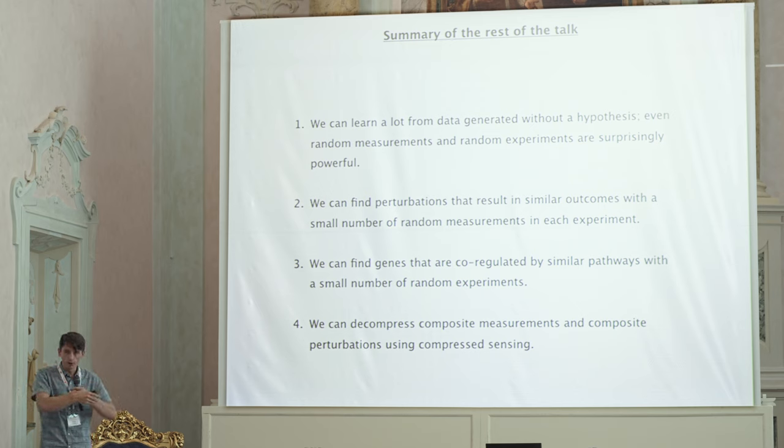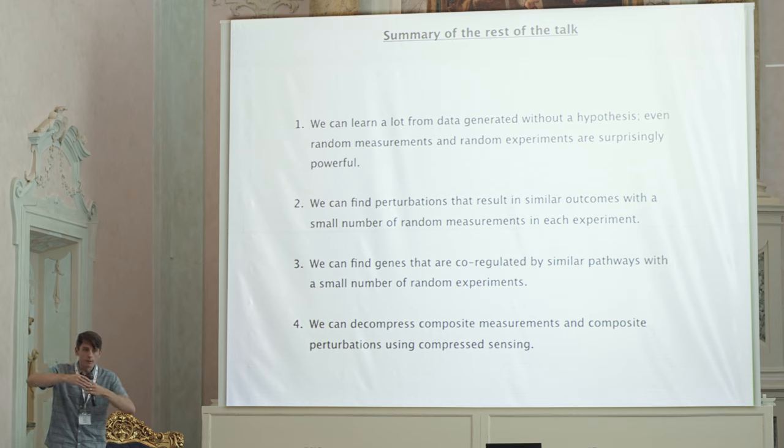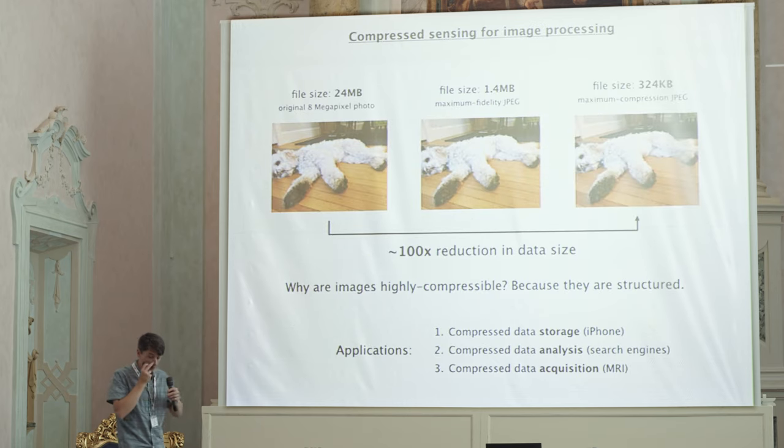That's something that's not usually appreciated, though, for example, Ava tried to bring it up with the random features that could be used to distinguish different signatures and so on. But as specific applications of those, if we are interested, for example, in finding which perturbations or mutations result in a similar outcome, we could just make a small number of random measurements under each perturbation and be able to classify them or cluster them. And similarly, if we were interested in finding which genes might be co-regulated by similar pathways, we could do a small number of random experiments and figure that out. Moreover, we could decompress this small number of random things to actually learn the results of all the high-dimensional individual things. I realize that's rather abstract at this point, so we can get into some actual results.